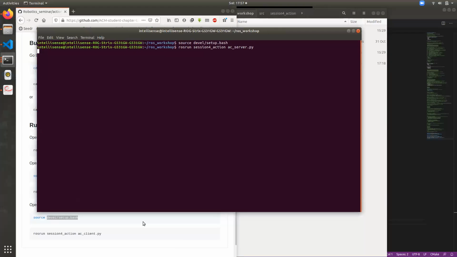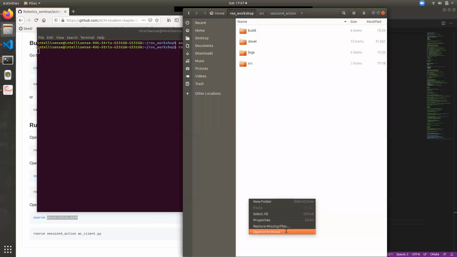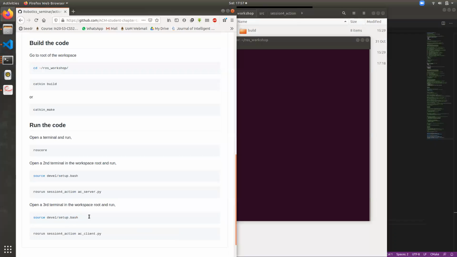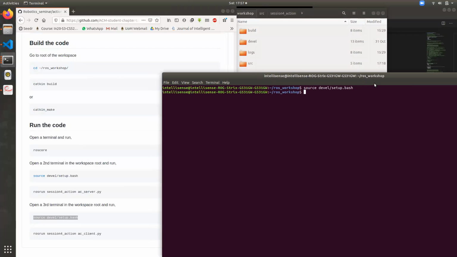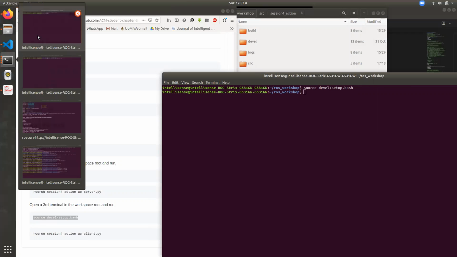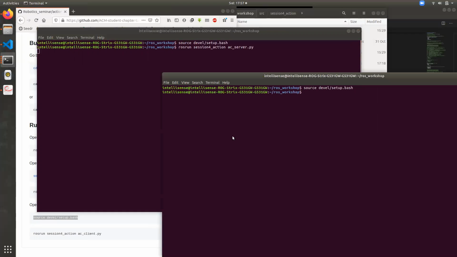I'll be just using the old commands, or otherwise you can directly copy paste them here. I'll keep the server running.